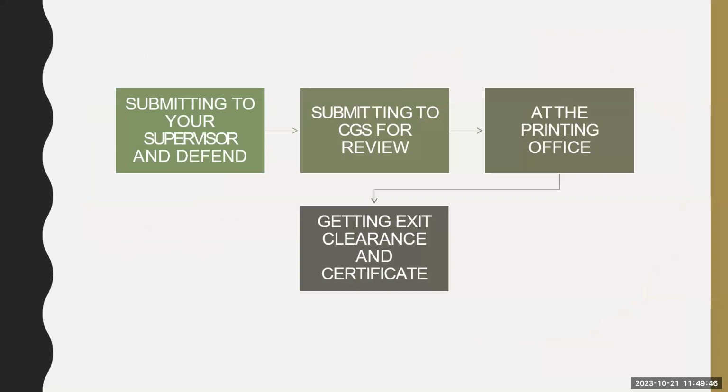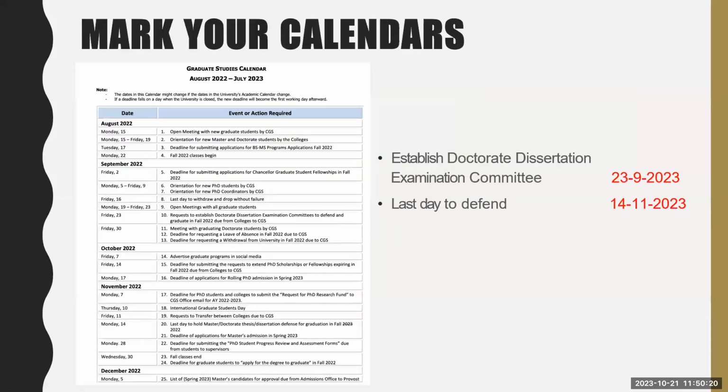Now, what are the next steps? You've finished formatting your thesis. You've done the checklist. You have the supervisor form, and you'll be submitting to the CGS review. After our review is done, your thesis will be sent to the printing office, and someone from the printing office, mainly Mr. Jihad, will be replying with an official quotation, and you need to pay that amount. Then after you submit a physical copy to us, you'll get the clearance and the official certificate.